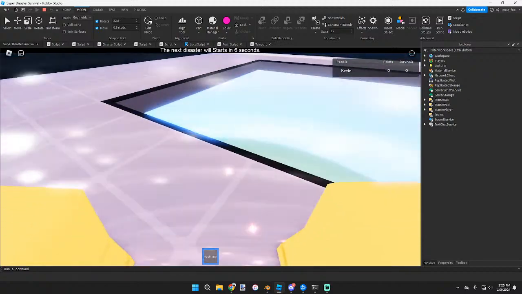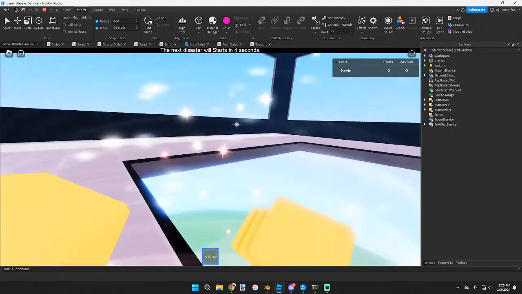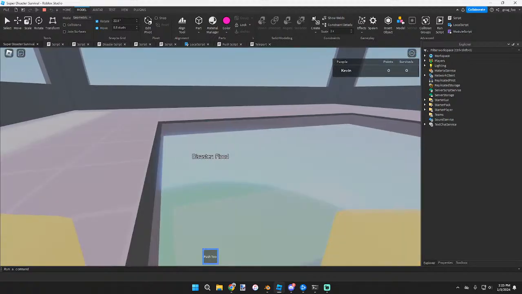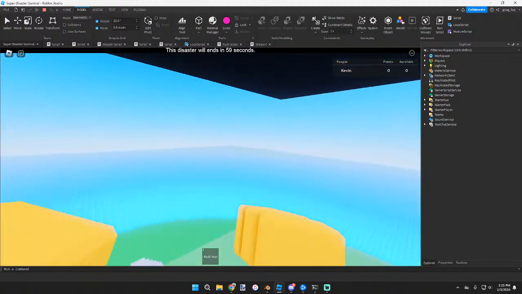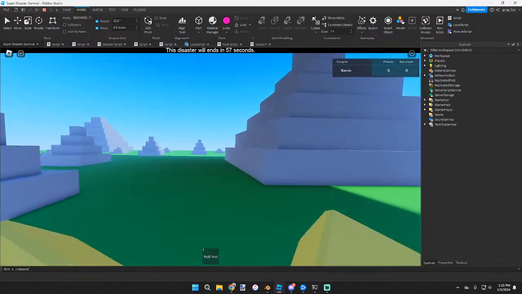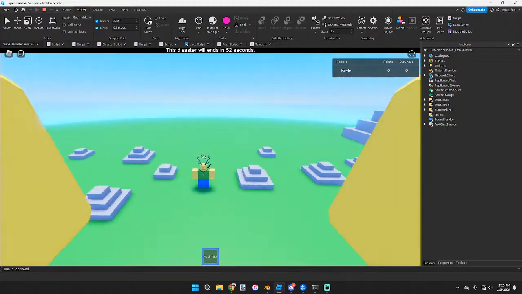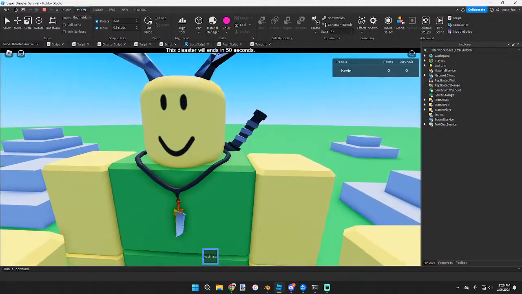I think this punch tool is gonna work for moving people out the way. If it doesn't, then, is it on that part? Okay, cool. So that does work. Let me see if this punch tool works. Punch tool doesn't work.